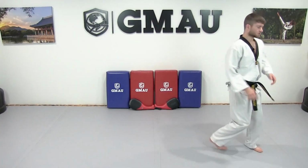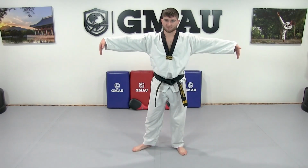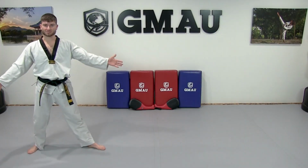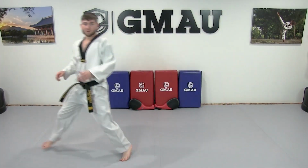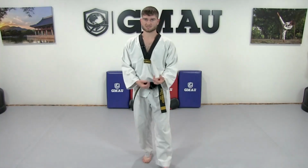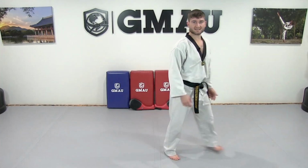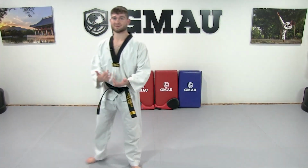So instead of a short little reverse turn right here and a roundhouse where I maybe moved this much distance, I'm going to move forward, boom. Notice how much more distance I was able to cover from here to all the way over here with this one kick. So we're going to be using it to close the distance as well as speed. Another cool thing about the reverse turn roundhouse kick, they might expect a back kick. Well, we're going to come around with the roundhouse kick, so instead of a back kick.